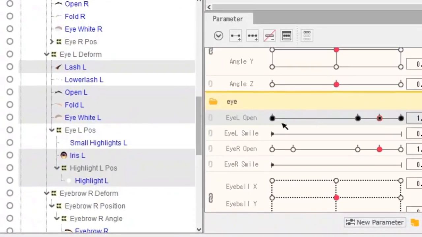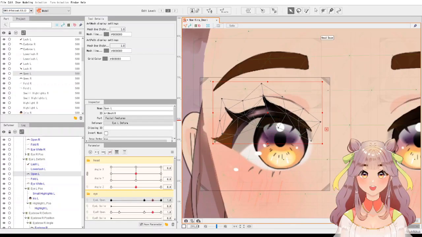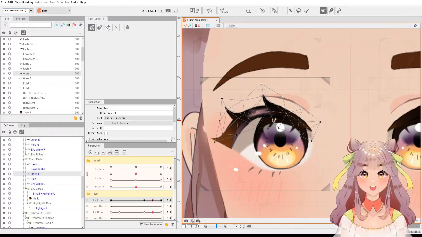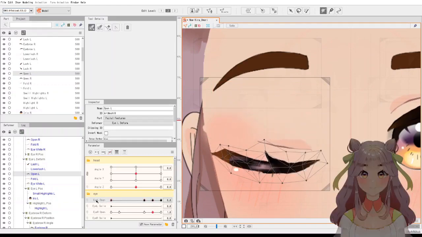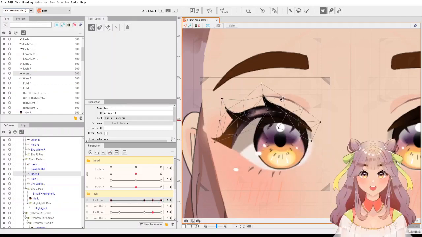So you need to set parameters for the following drawable objects, which is highlighted here. Just the same thing that you did with the mouth, make sure to set a deform path edit. I'm not sure why it is gone here. I'm sure I used it. And then just modify the curve for it to open and close. Make sure to do the same thing for the eye fold.